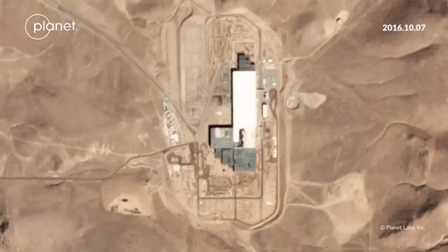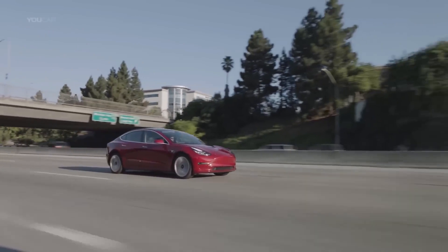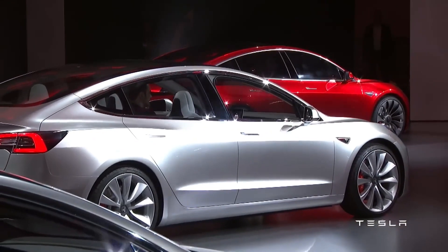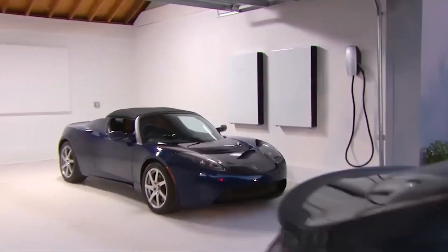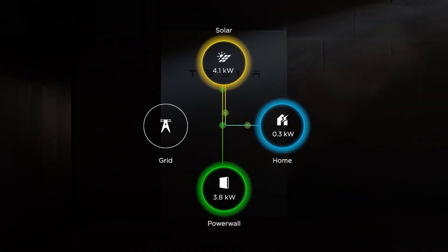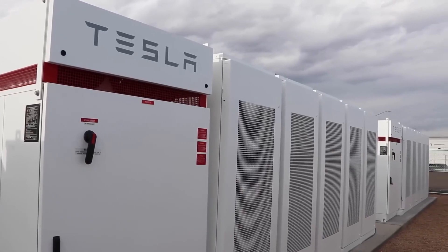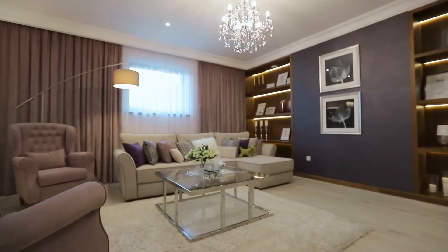When construction started in 2015, it seemed that Tesla was risking everything on Gigafactory 1. It would churn out the batteries required for the Tesla Model 3 — the car expected to make or break the company — for which Tesla already had hundreds of thousands of orders, even though first-day deliveries were still more than a year away. Production had already started at this point in the form of Tesla Powerwalls and Powerpacks, meant for stationary energy storage for a home or a business. One Powerpack is equivalent to 16 Powerwall batteries stacked, and the energy stored can power a normal American home for three days, Tesla states.